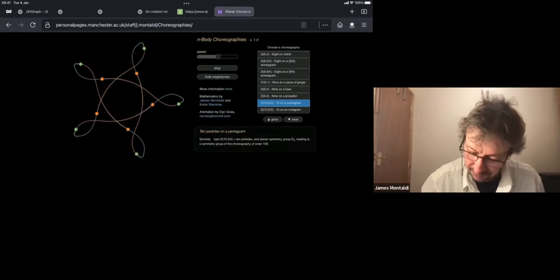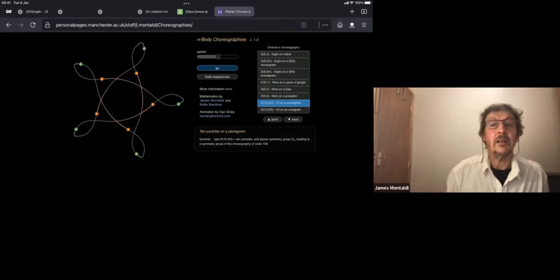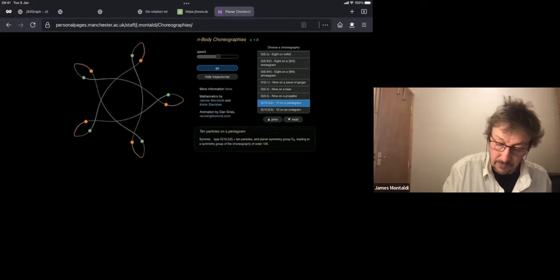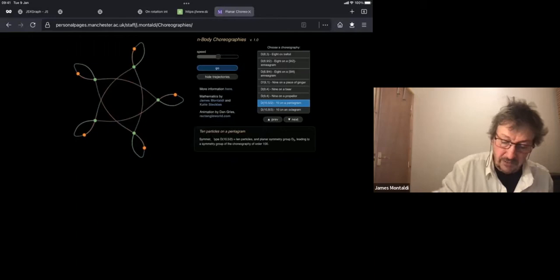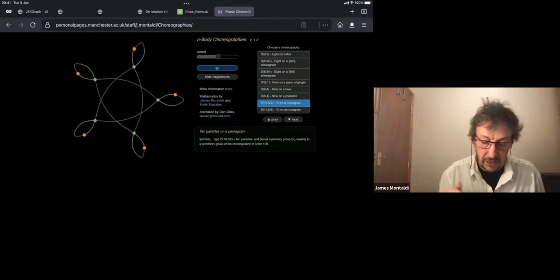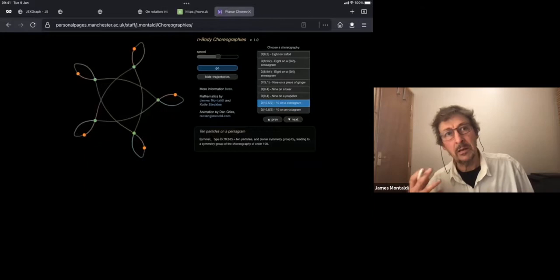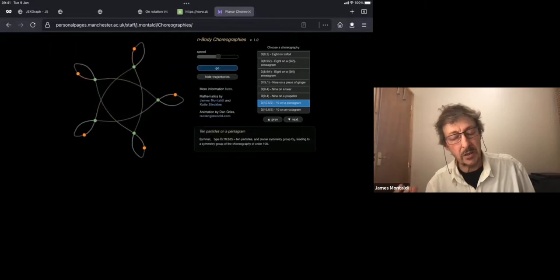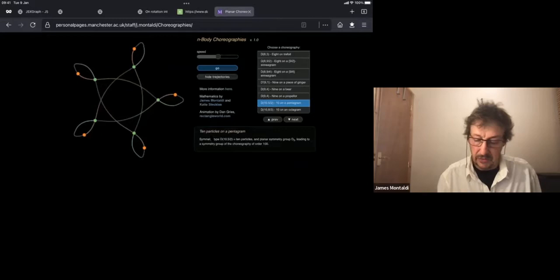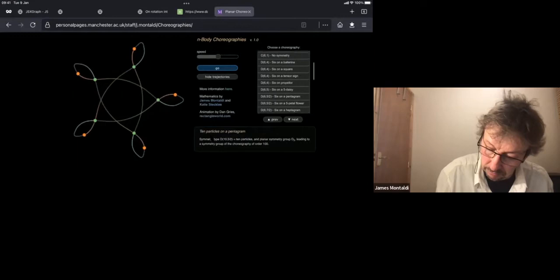But if you notice this one, if I stop it at any instant, there's a rotation of order 5, which maps, together with the permutation, the configuration to itself. And that happens at any instant. So it maps the 5 orange ones to each other and the 5 green ones to each other. So at every instant, there's a cyclic group of symmetries of order 5. And this is what I was saying about when this projection to the set of symmetries of the time circle is not injective. So for every instant of time, for fixed time, there are symmetries of the configuration, whereas usually that's not true.